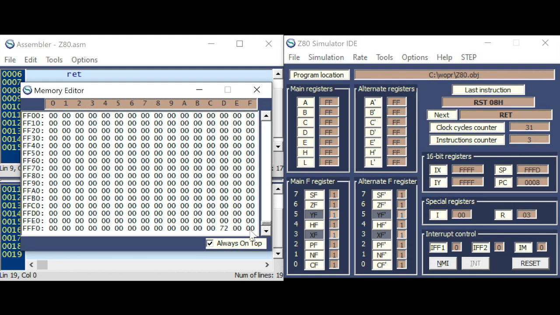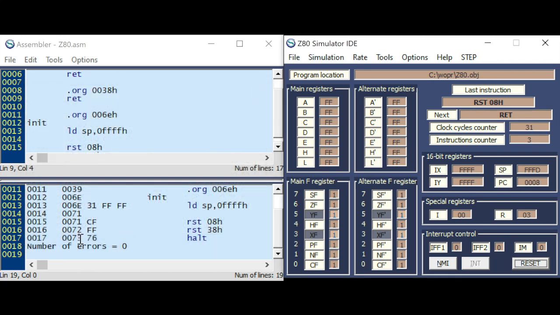So it decremented the stack pointer and put the address 0072 on the stack. It's low byte, high byte, don't forget it. And 0072 is the next command.